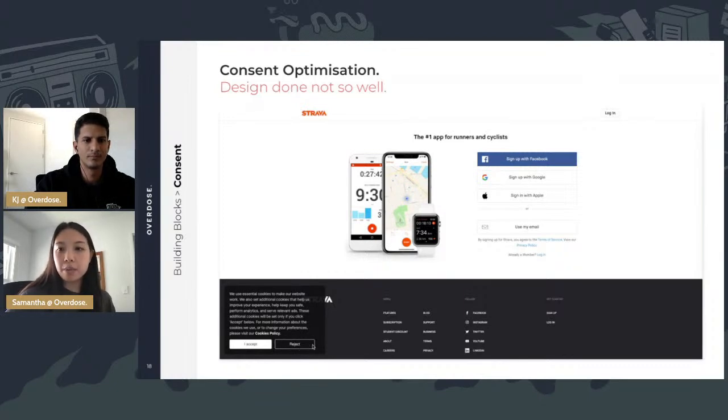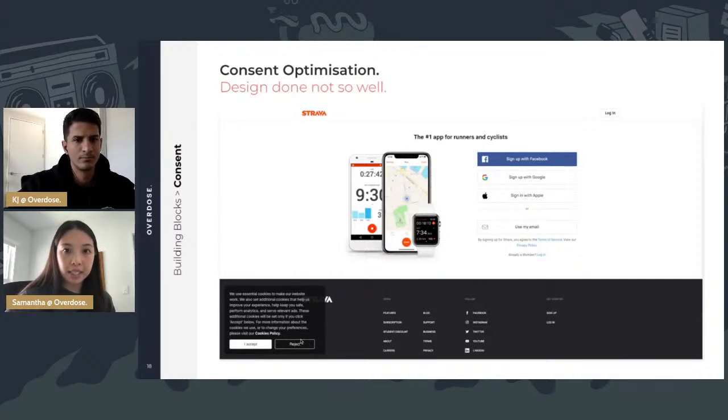So for example, we might have a user who doesn't mind their data being used for analytics purposes, but doesn't want it to be used for marketing. Here, this user would not be given that choice to customize which ones they give access to. So their only option would be to reject all and we lose their data altogether.